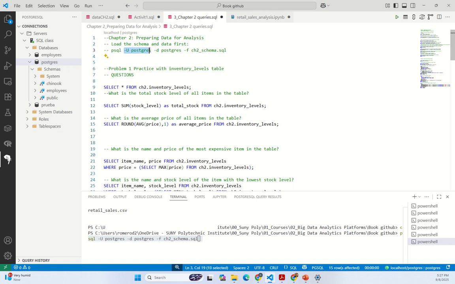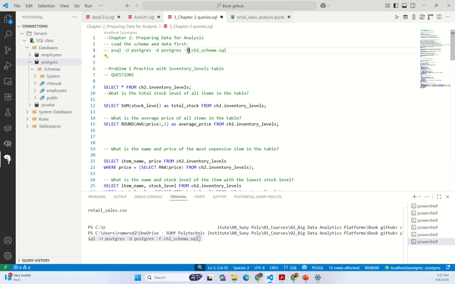Here, the -U means the user, so by default I'm using the Postgres user. The -d is for the database, which database I'm using, Postgres. If you want to change to a different one, I have two more, like employees and another one, which is test. So I can use these other databases if I want, but again, I'm going to put it here in Postgres.